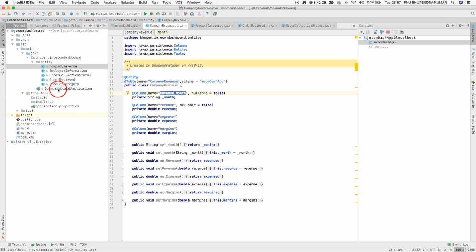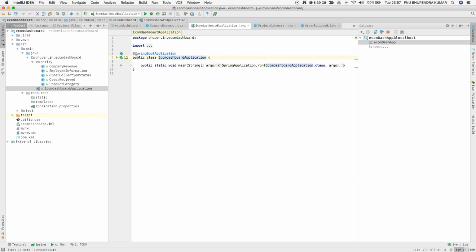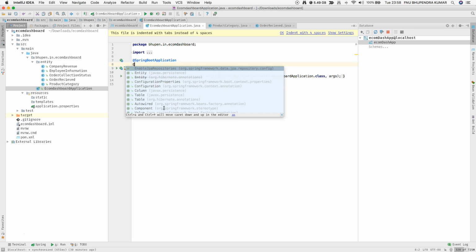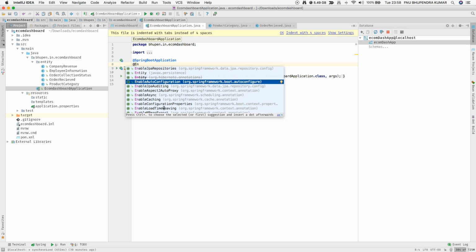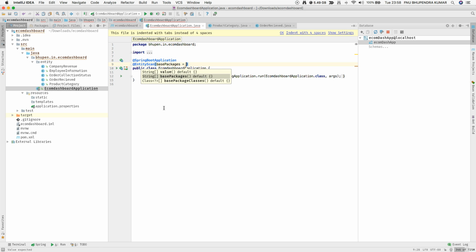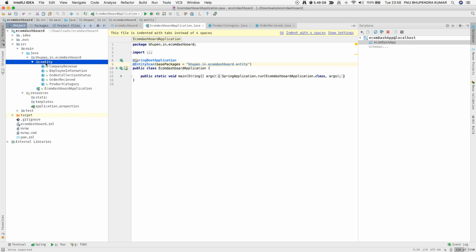What we need to do is go to the main class and use one annotation called EntityScan, which is going to scan the entity classes. Let's put that EntityScan. Yep, and it needs base packages, so let's put basePackages equals my reference to the entity package. Let's try to run this now and see whether it works.